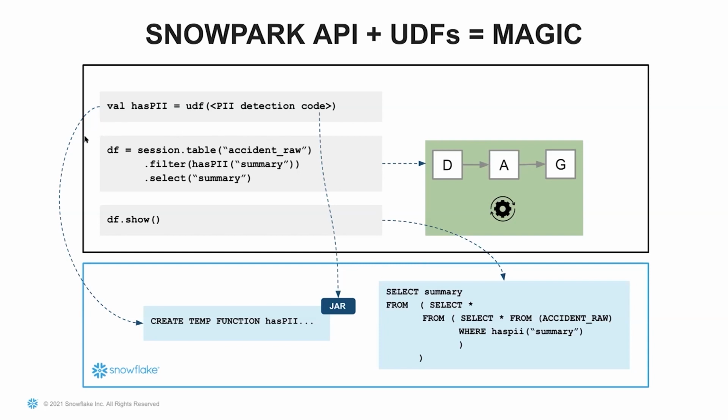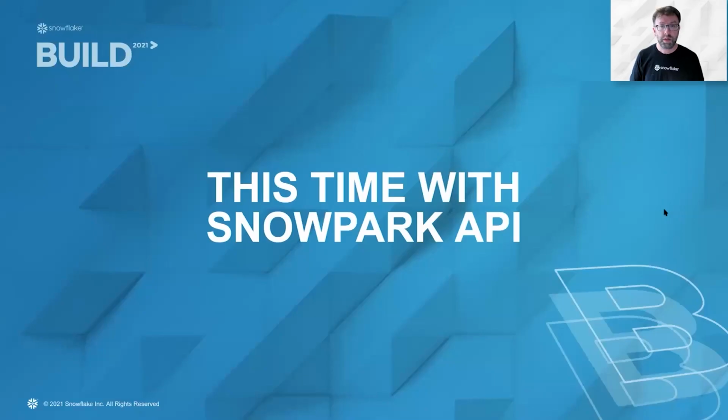And really all of these data frame operations, whether they use UDFs or not, will be executed in the server. And unless you explicitly pull the data back to the client, which you can always do, none of the data ever has to leave Snowflake at all. So you gain the advantage of all of that scaled out, robust processing that Snowflake offers by writing some fairly simple client-side code. So what I want to do now is actually repeat the demo we just did, but do it from the Snowpark perspective.